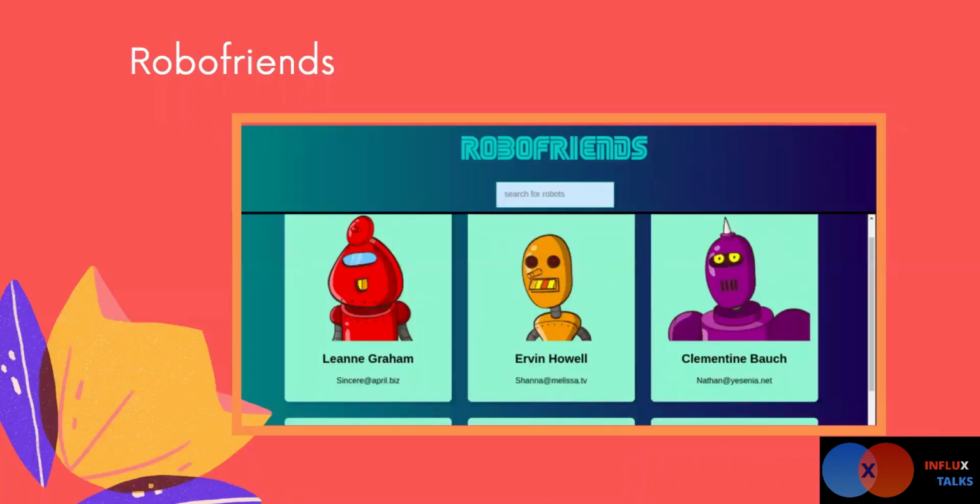Right, this is my RoboFriends project, and this is also part of the course I was doing. It is very, very simple to do, and it looks pretty cool too, right? So basically, I'm getting these robot images from a website online, and you search for these robots. Suppose I search Lian, I will single out this single robot and this whole card. I found that to be pretty cool, and it's very simple to do actually. I did this using a framework called React, and once you do HTML, CSS, and JavaScript, learning these kinds of frameworks becomes much, much simpler.